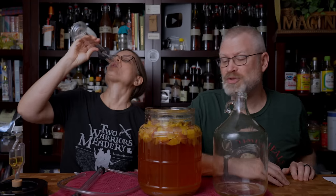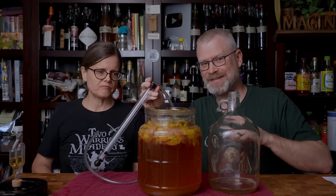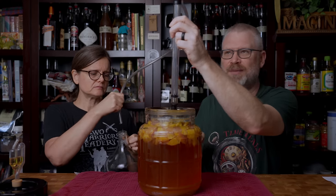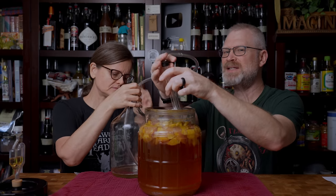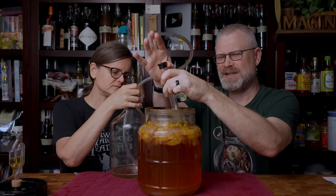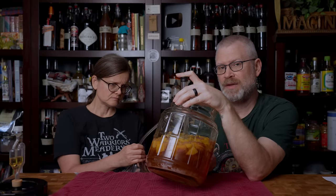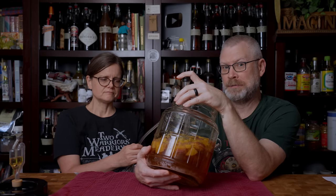But anyway, we are going to rack this now. And I'm gonna leave the cap on because there's a lot of stuff in here. I just don't want all that in my brew, even though, as Derica said, we're gonna have to rack this multiple times, I would imagine. It's very fizzy, which means it did ferment some more. Kind of crazy. As you're racking, if you tilt like this, you can get a little bit more of the liquid in the corner, and that way you don't get as much goop when you're racking.